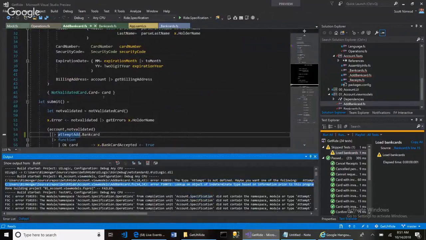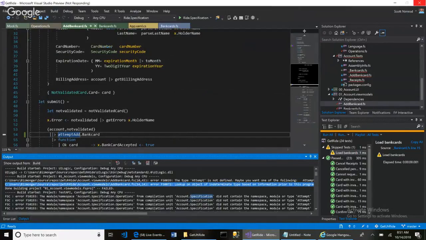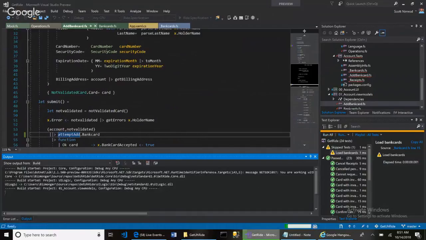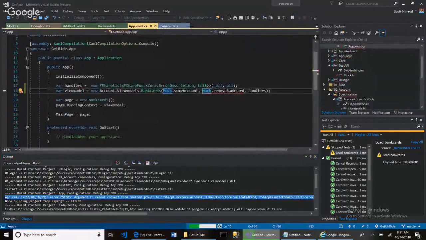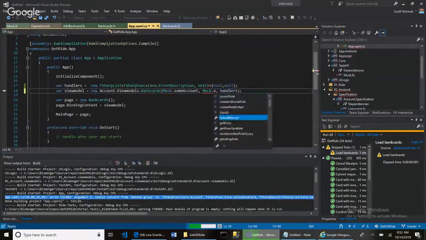Now if we go Control Shift B, there will be more opportunities to make updates like the one I just did, where somewhere there's going to be a temp remove dot bank card that I need to put in. That's originally called attempt, and then dot remove bank card, which is no longer valid. So as I'm compiling the solution, it's going to give me hella errors. What's this over here? This mock over here, I think can now be called mock attempt.